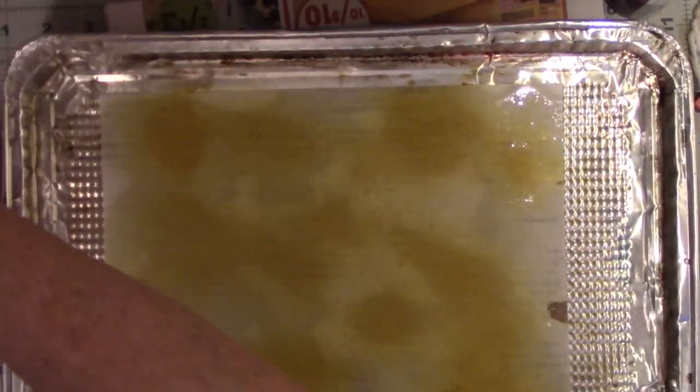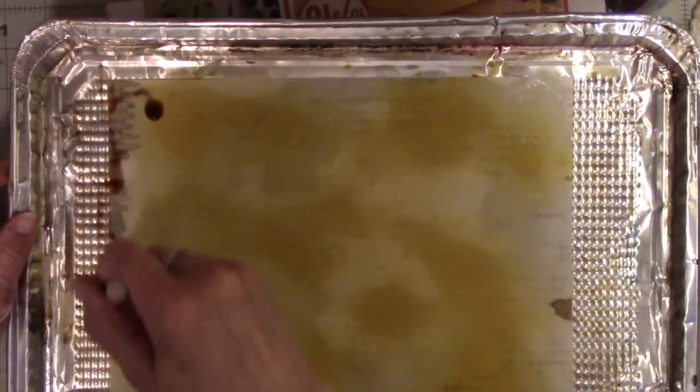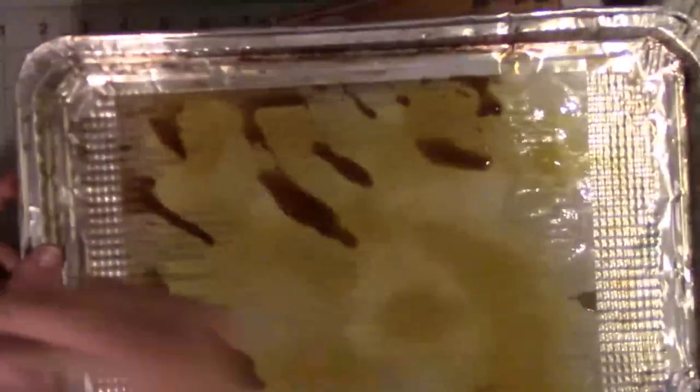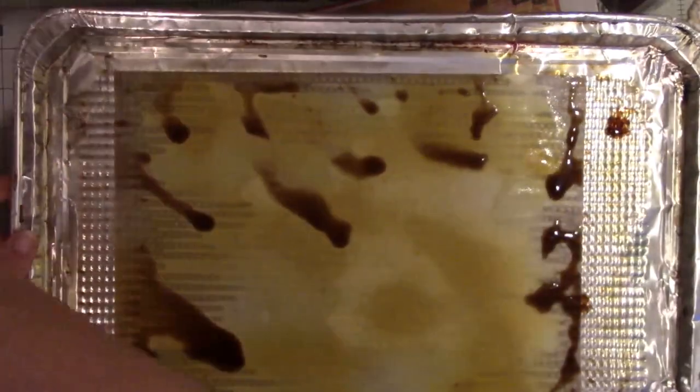Then I take my coffee and I will kind of smudge, and see how it kind of resists. It kind of sits on top of the paper. Eventually, it relents, and it will soak into the paper. So then I take it, and I shake it up.